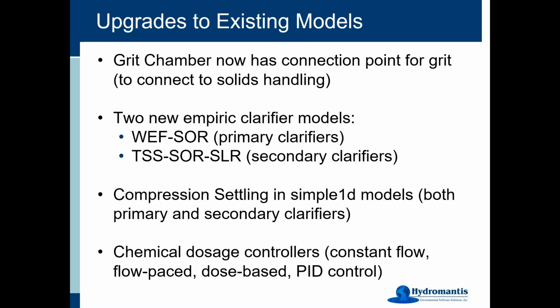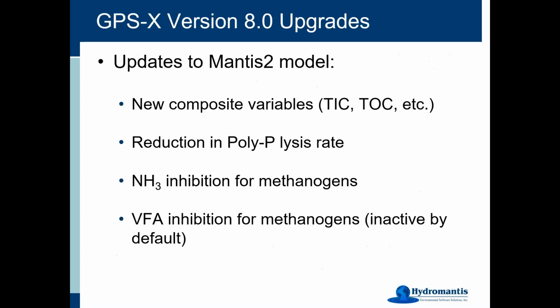For our simple 1D models, the full-on flux clarifier models, we've added a new term for compression settling, so very high concentrations at the bottom of the clarifier. You'll get a little bit better prediction of the underflow solids concentration. And for the chemical dosage controllers, that's things like adding acetate or methanol or carbon sources of other kinds, we used to basically have a constant flow or a concentration, but now you can have many different options. You can make it paced according to a ratio of the influent. We built in a PID controller and many other things, so there's some upgrades there.